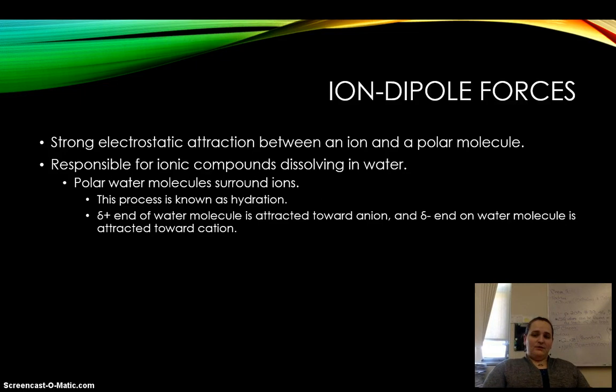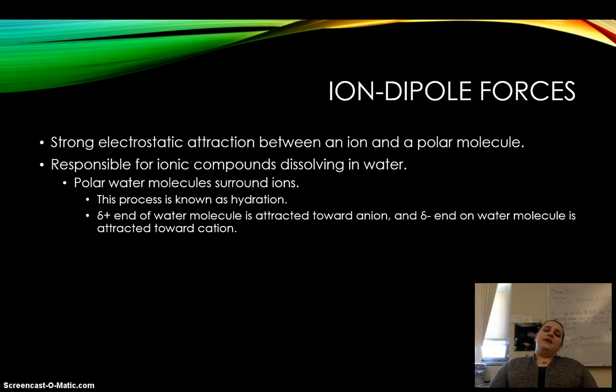A dipole has fractional charges on both ends. It might have a plus 0.1 on one end of the molecule and a negative 0.1 or 0.2 on the other side of the molecule. So they're small in general, but an ion has a full +1 or a full -1 or even a full plus or minus 2. So the charges are much bigger on an ion than they are on a polar molecule, which means, thanks to Coulomb's law, that the attraction will be stronger as well.